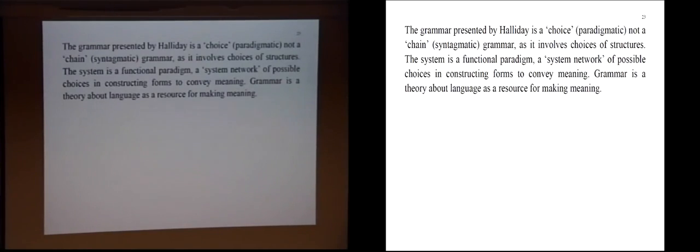And this is where the evaluative component comes in, because you can evaluate the choices that the speaker, or the writer, or whoever it is, makes. You could say, okay, at this point, the person chose this one instead of this one. This one would have led to one particular meaning, this one led to a different meaning, so you can see whether that was a good choice or not. How would it have worked out if they'd made another choice? This is where the evaluative component comes in, which other theories don't have, because they're not based on this paradigmatic sense.